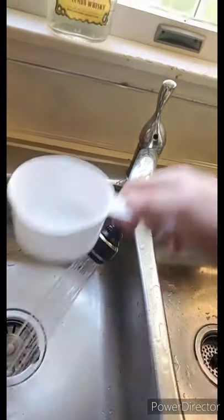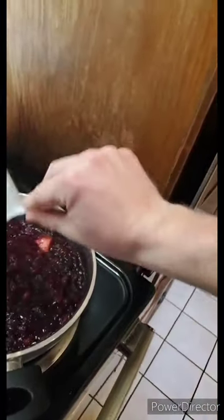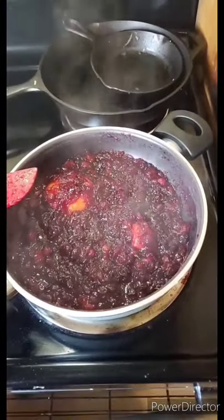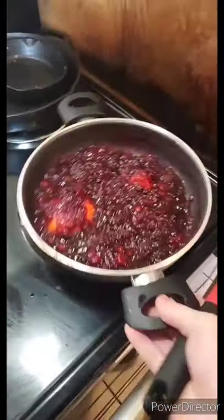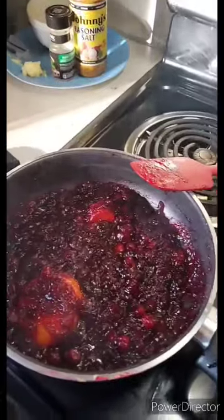If you do want to thin it out a little bit — which I am going to do — just take a little bit of water, pour it in, and then get it back up to a simmer. You want to continue to cook this down and keep tasting it just to make sure that most if not all the bitterness from the cranberries has gone away. Now we're just going to kill the heat, take it off, and once it cools down a little bit you want to fish out your inedibles: your orange peel, your ginger, and whatever.